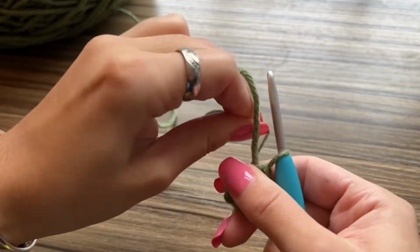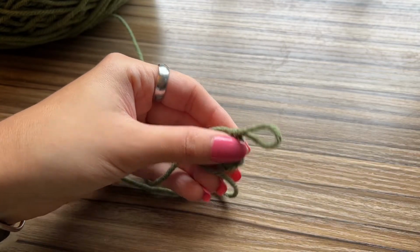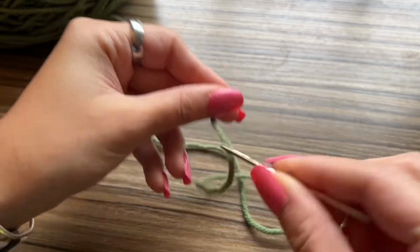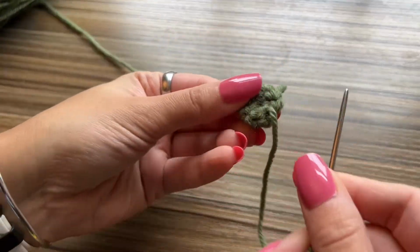So once you got your 8 single crochets, you can pull the magic circle tight again. And then I like to weave in this end because it's going to get really hard to weave in once we've already created the whole sunflower stem. So I'm just weaving this in, going back and forth a few times, and then just snipping off my end.